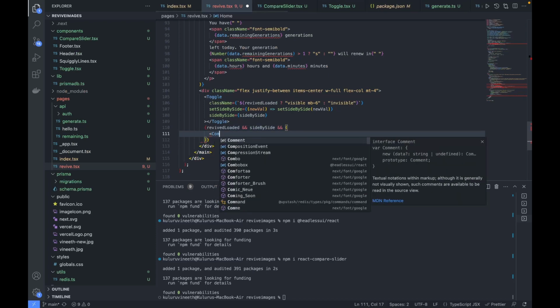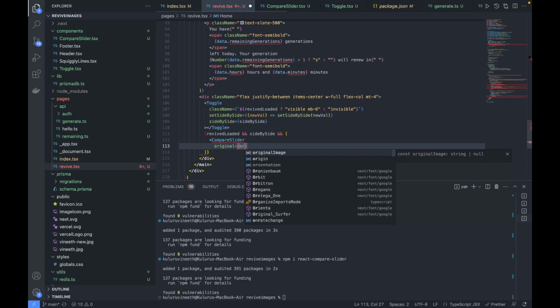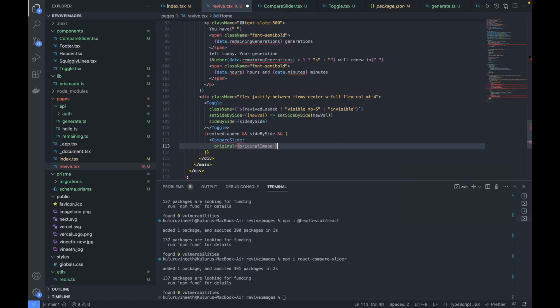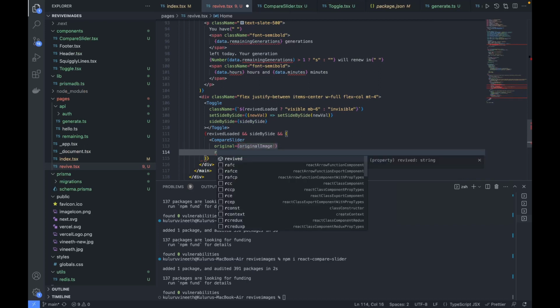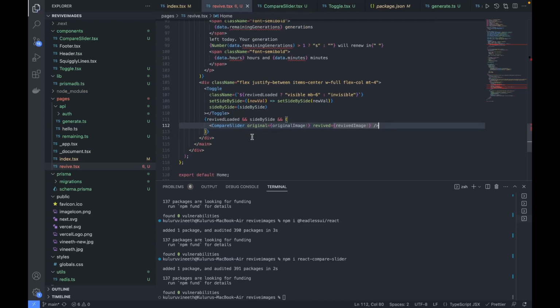So let's import compare slider. Original would be our original image, so both should be not null, and revived would be revived image. This is how we're going to make use of this compare slider.